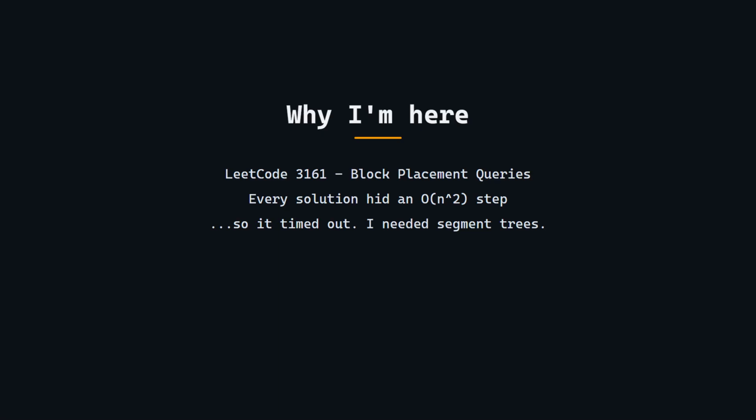I thought I was being clever by defining infinity as one higher than any number we cared about, by scanning the maximum x values, but it wasn't enough. I needed to learn about segment trees. This is going to be a generic introduction to segment trees with point updates, not specific to that exact problem.